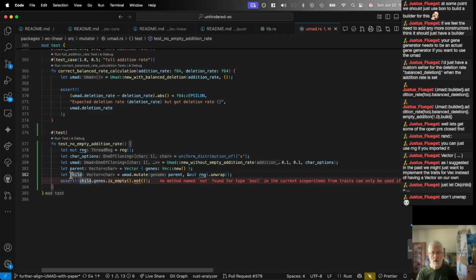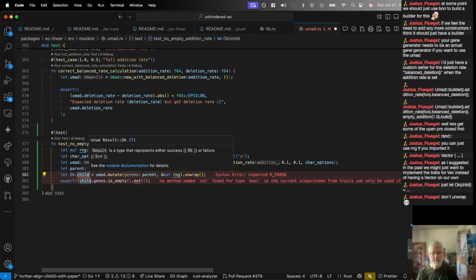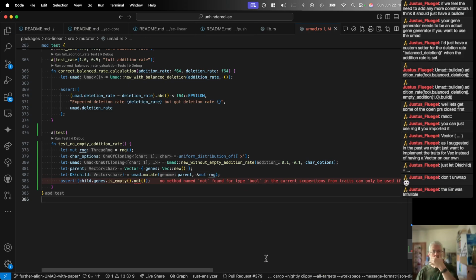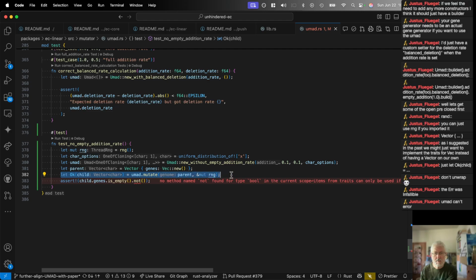Oh, okay, child. And that, right. So we don't have any need to look at the error from UMAD. And if the mutate returned an Err, this would panic.